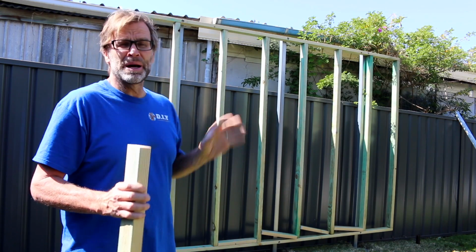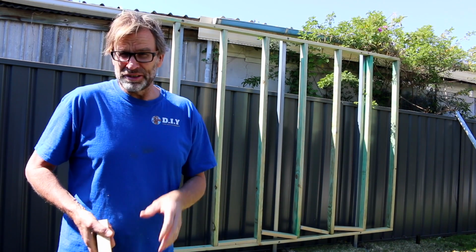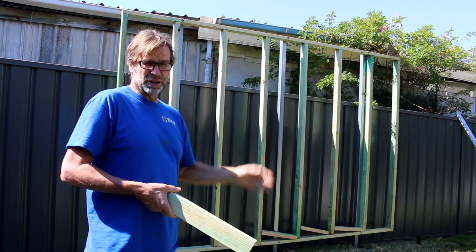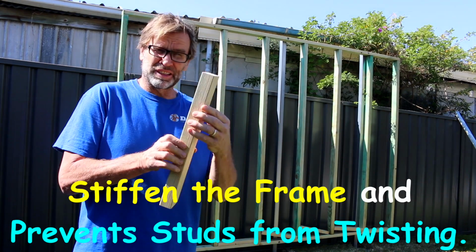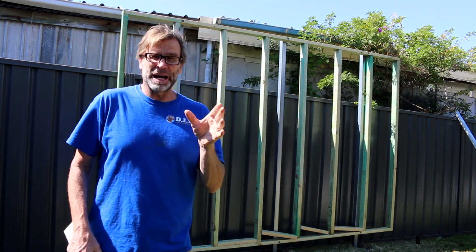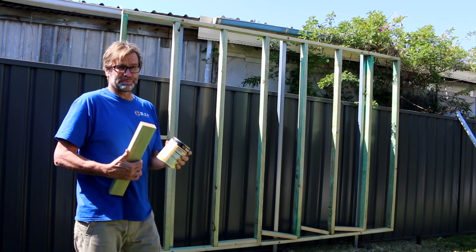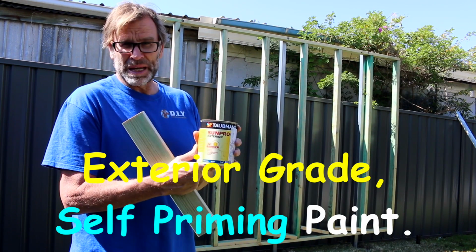Okay, the frame's up and it's looking really good and we're on track. And the next job we need to do is to install these noggins through the center of that framework. And the purpose for the noggin is to stiffen the frame to stop those studs from twisting around. Once these are in, then I'm going to paint the whole thing black. Yep, black, with this exterior grade self-priming paint.